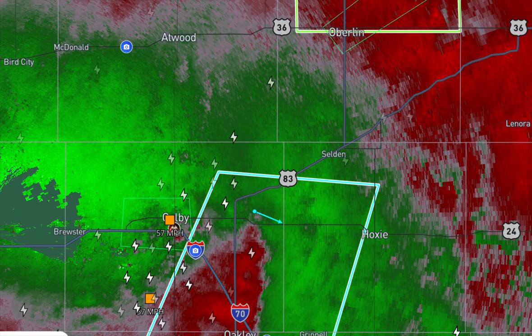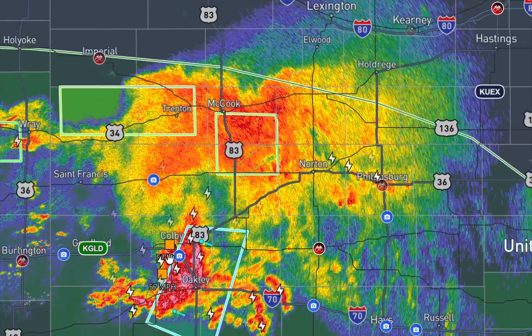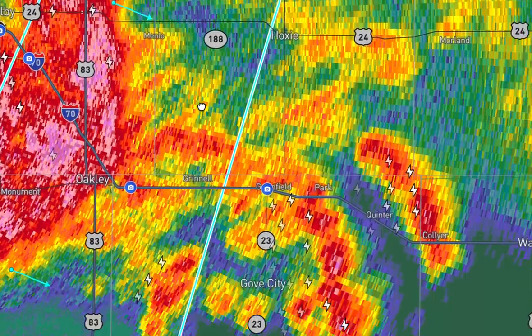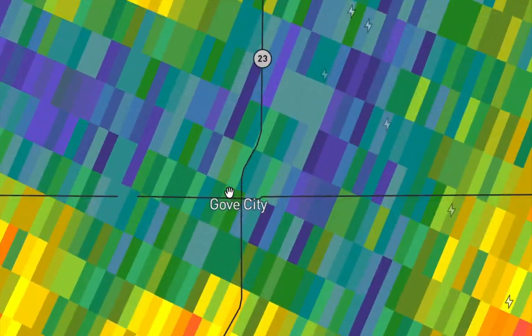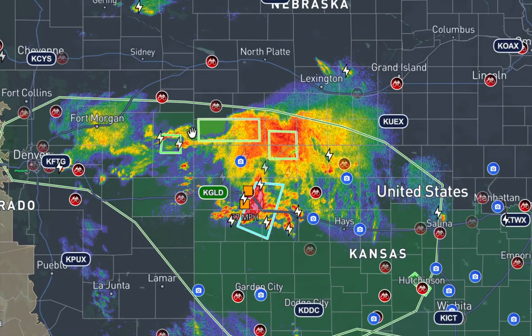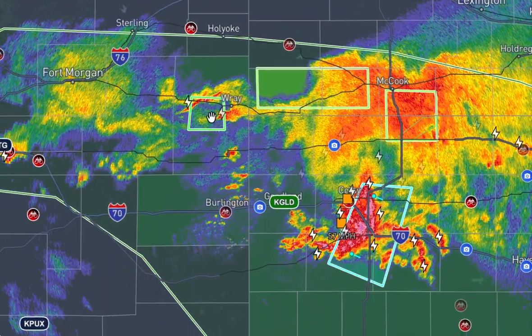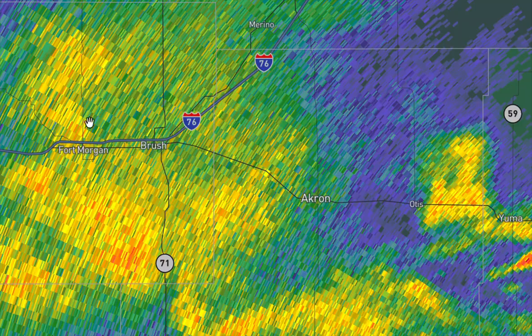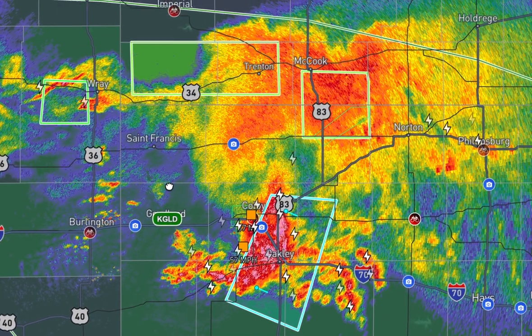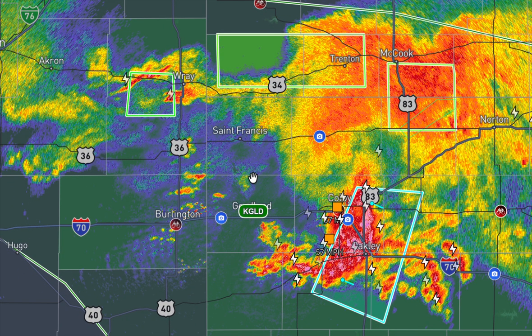The special weather statement is not the only place where there's severe weather at the moment. It's actually all over here. There's storms well past Gove City, however you want to say that. The big event today had multiple severe thunderstorm warnings and tornado warnings, but they were all around there on the border. I remember there being some big ones there today, but unfortunately we can't get those right now. We'll film a video tomorrow and have a look at it from there.